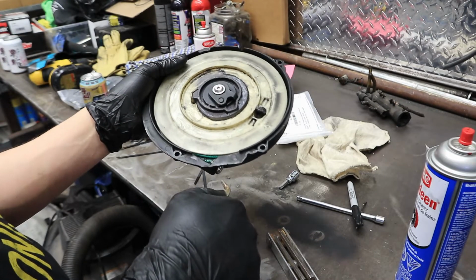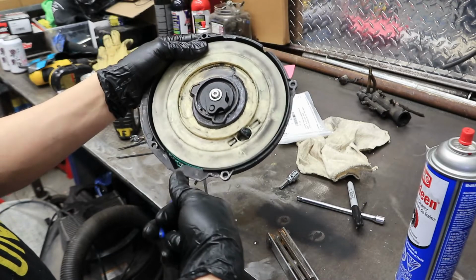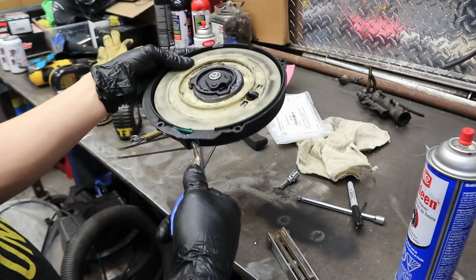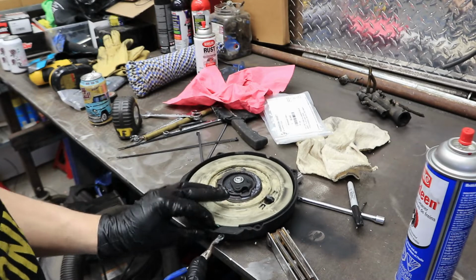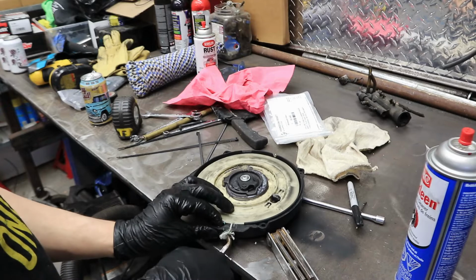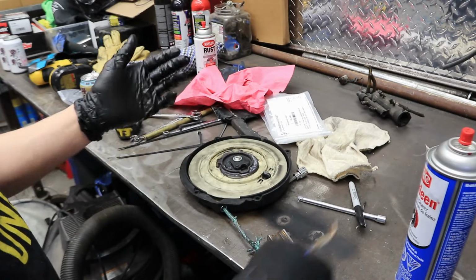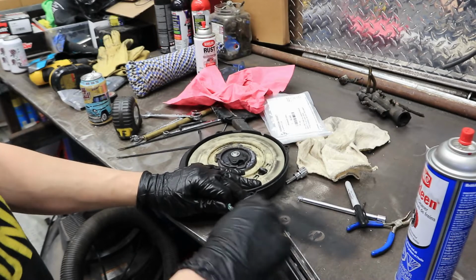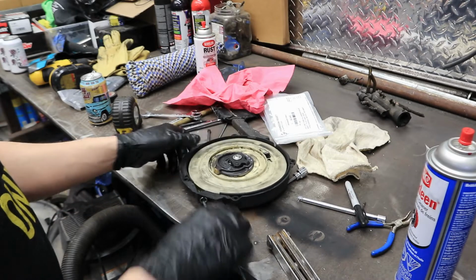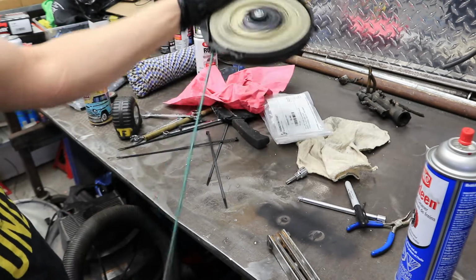See, it takes a little bit. There. So get a hold of it. So now, just kind of keep grabbing. You might wreck a little bit of the cord. There we go. So we got that through. See how that retracts now?